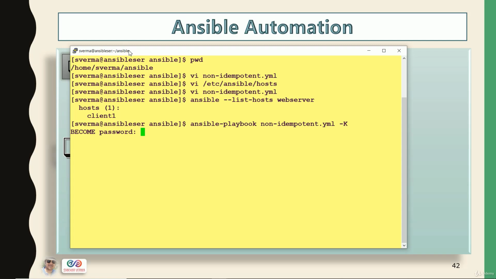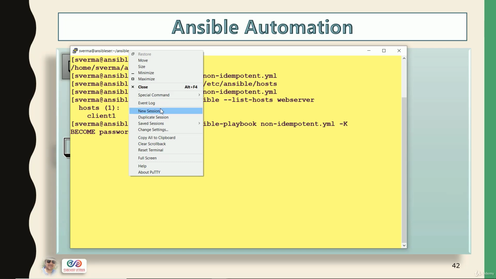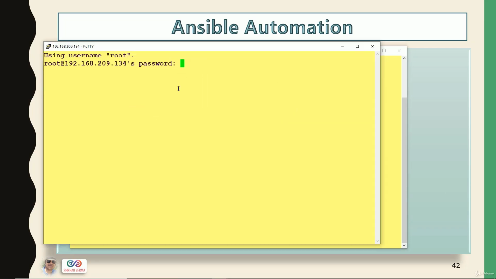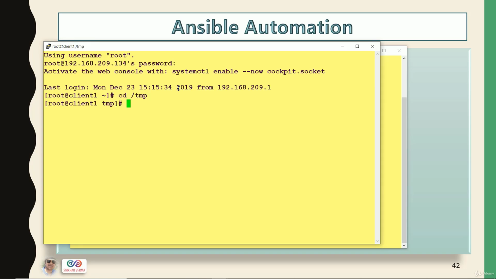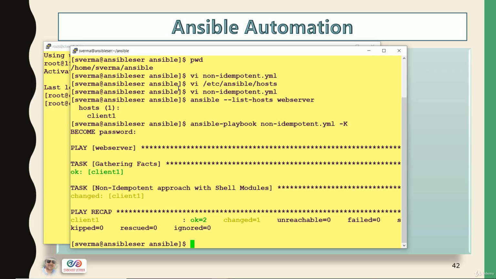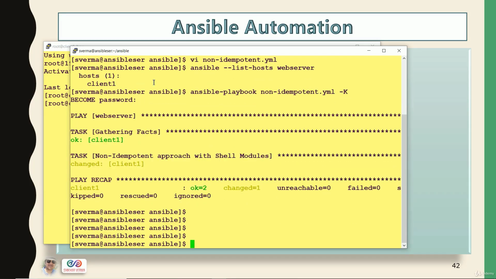Before doing that, let me log into my client machine as well. As of now there is no resolve.conf file. So that's done, some changes have been made. Let me cross check.